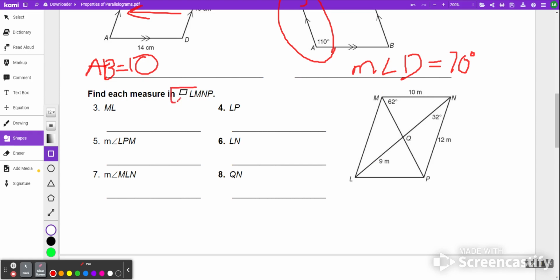What else is going on? Okay, this means parallelogram, I'm pretty sure. Because this won't work unless we know this is a parallelogram. Do we know it's a parallelogram? Nothing here tells us a parallelogram, just this. So we're going to rock with it. ML, 12. Should I let you guys work these? You guys know how to do this yet? I'll let you do that one. Measure of LPM. LPM? Is that a trick? They're trying to trick us? This little thing? Oh, boy.